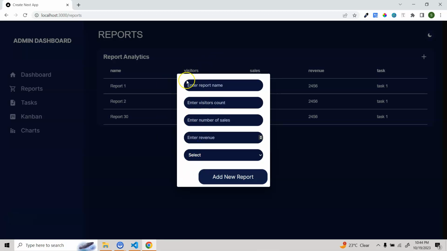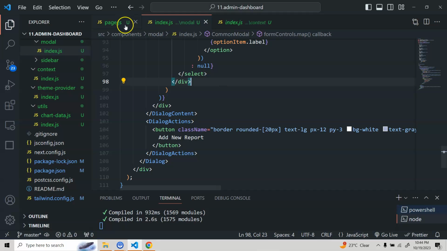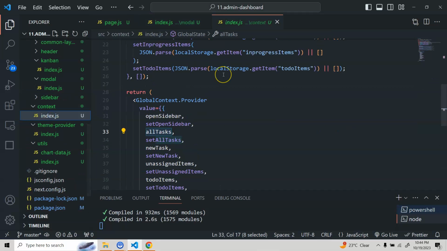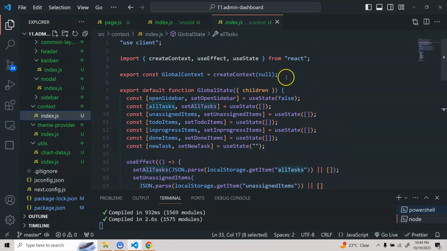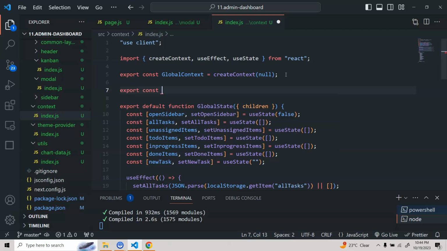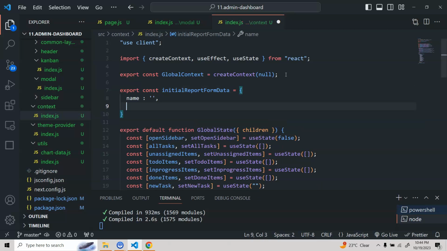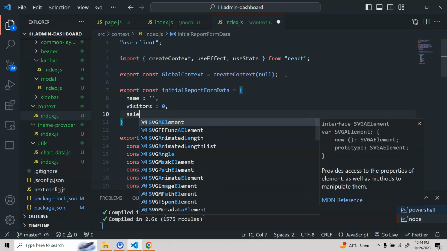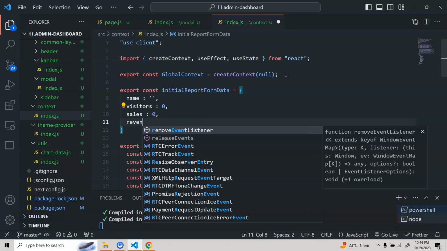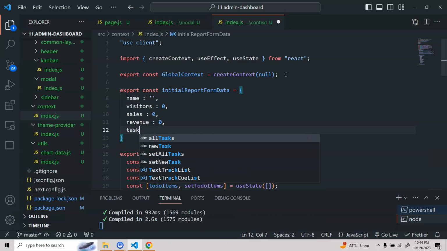Now we have to start working on this form data. So what we can do, we can go to our context and let's create another state here. So here I'll do export const initial report form data, and this will be name will be empty, visitors will be 0, sales will be 0, revenue will be 0, and task will be empty.